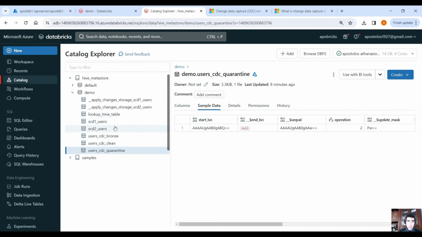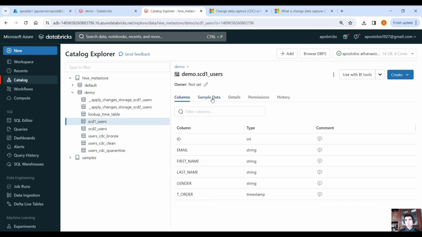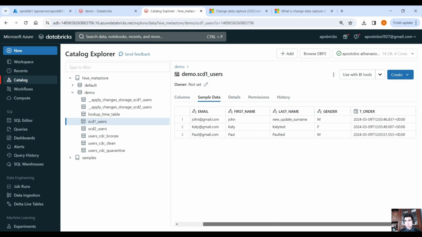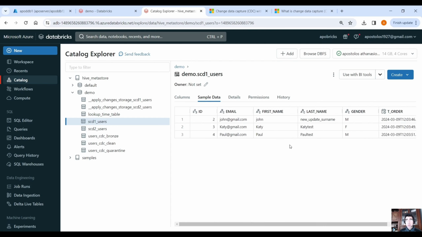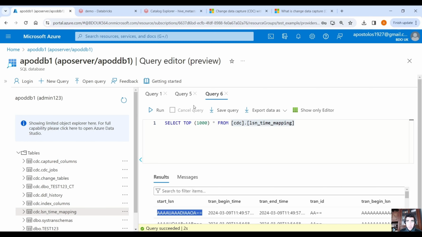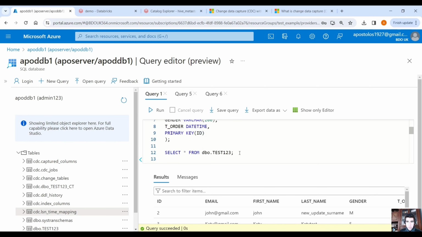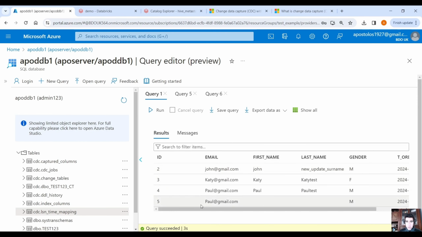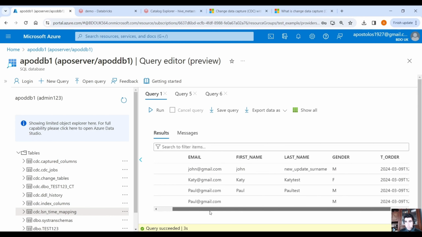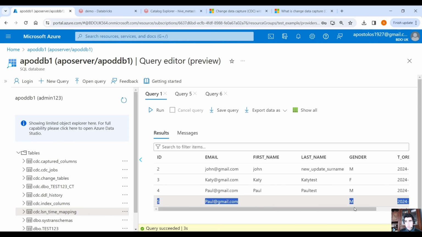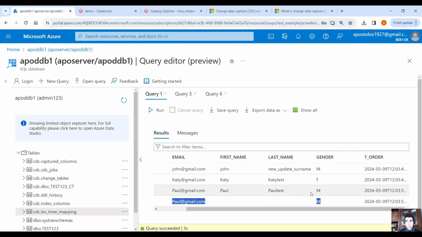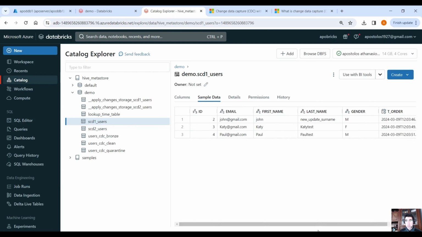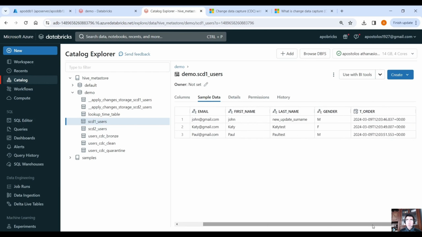So now we apply slowly changing dimension of type 1 here, which has the latest version of the data. You can find the same data on the original table. So we have here, let it run. We have 4 records. Here we have 4 because actually we haven't filtered out the invalid record. So essentially we have 3 records. Those 3 records can also be viewed here in the slowly changing dimension of type 1.